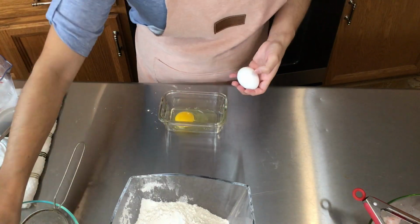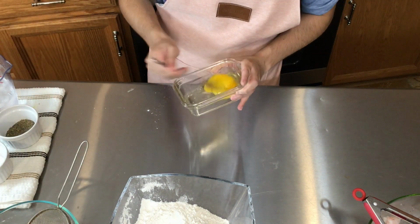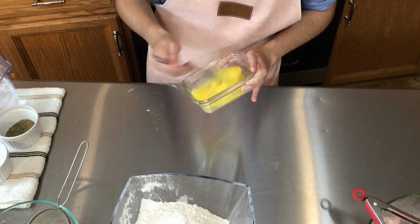Let's take 2 eggs and crack them. I will now grab a fork and mix them up real well. I will set them aside for a little bit since I will need them shortly.